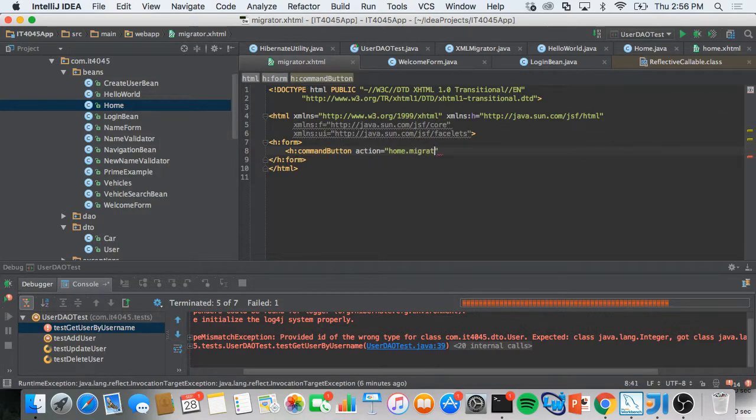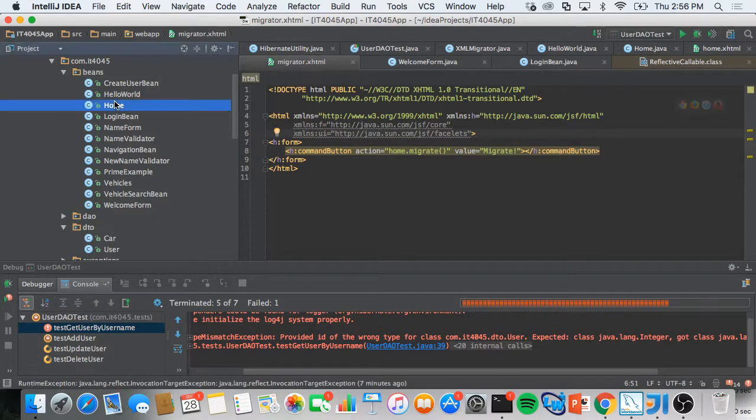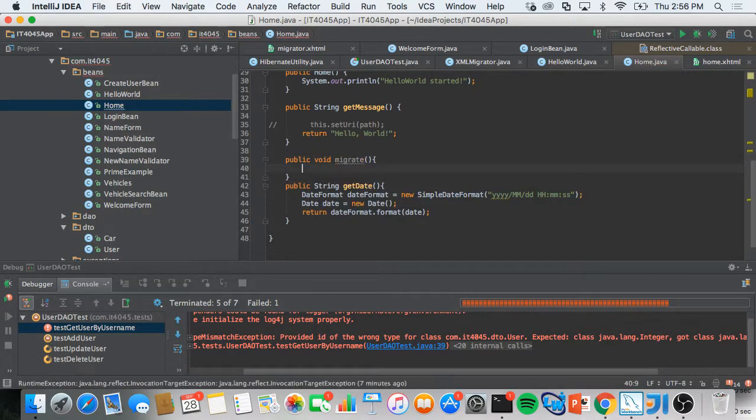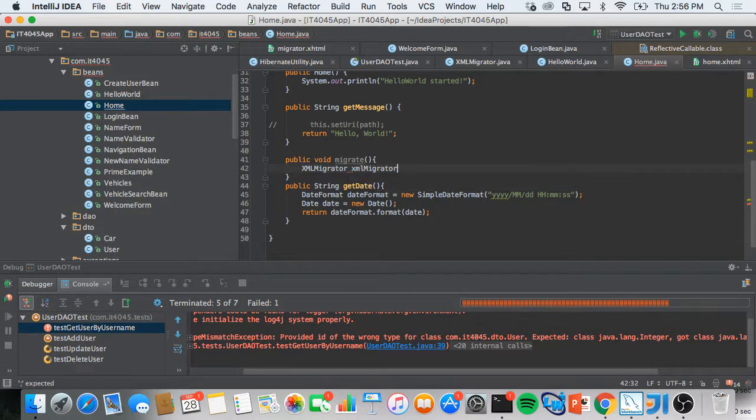Home dot migrate. Okay, and then we'll do public void migrate. Say XML migrator equals.